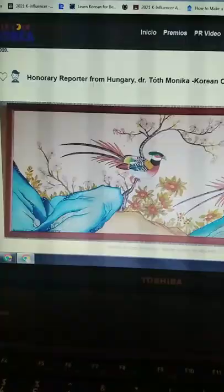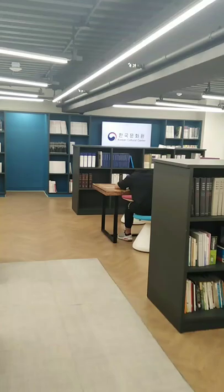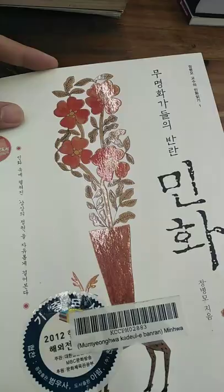Hey guys, today I decided to do something different and I'm going to start by sketching a painting for my mom. So she really liked these paintings that had birds on them. So I went to the library to read up more on Minhwa painting and I found this book.